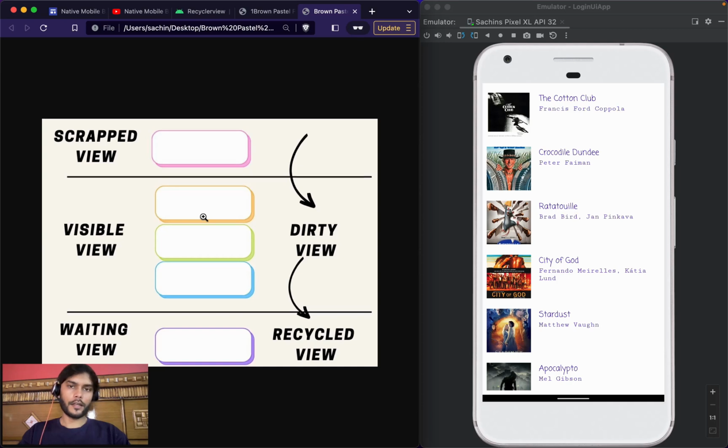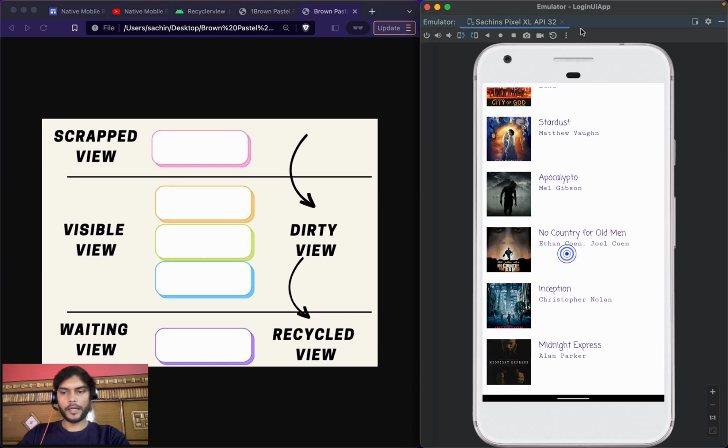I'm sure that if you are familiar with list view and recycler view a little bit, you have heard these words that recycler view recycles the view, and hence it is very useful compared to list view. What does it mean? How does it work? So in recycler view, there can be multiple items.